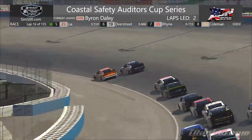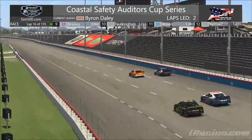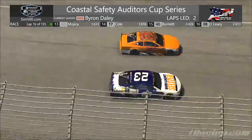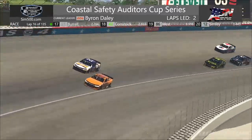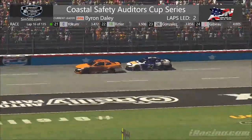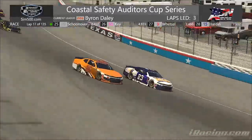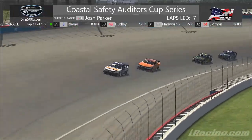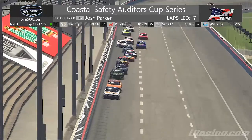How long do you think they'll keep this up? They can't really keep it up for much longer, but they are kind of gaining a bit of a gap, especially when they go into turns 1 and 2 and 3 and 4. Which is very impressive because other drivers are also battling it out. Indeed. Now, the tougher part is having that high line for the 23 of Josh Parker down turn 1. You'll watch, he kind of has to go wide as he will try it for the inside. So it'll actually be Byron Daly this time trying to keep it as low as possible as much as he can, and he'll have to surrender first place. Yeah, for the moment that he will.